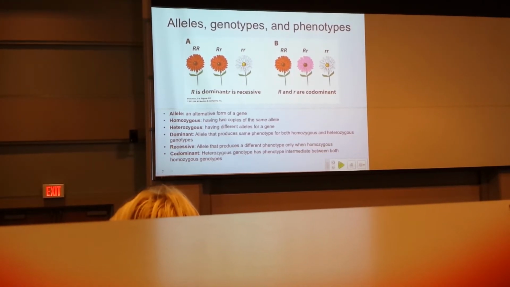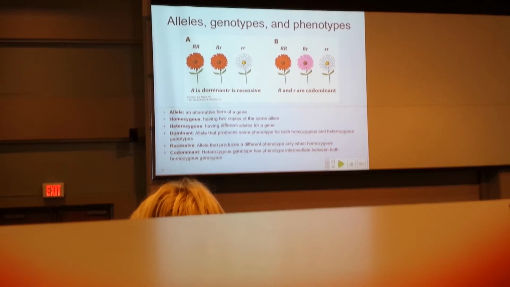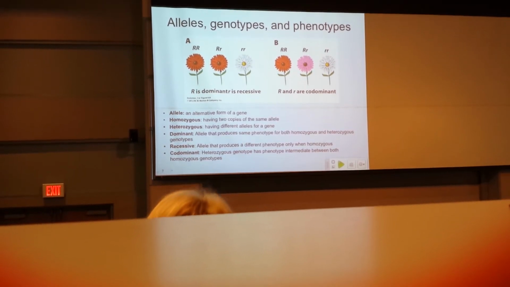So another example is codominance, where the effects of the big R allele are additive. If you have one R, you get some redness, and it makes pink. If you have two R's, it's making twice as much of that red product, and you're getting all the way to red. There are plenty of genes where we see this additive effect, and others where we see this dominance effect. And then there are, of course, others as well. We'll talk about some of those today.